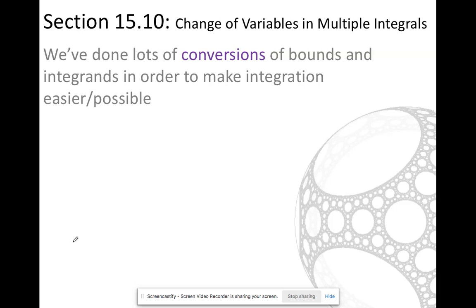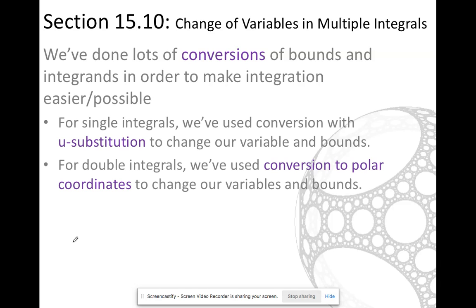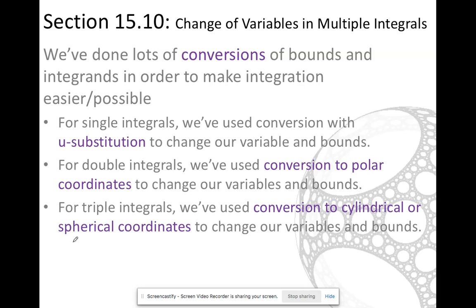So think about things we've done even back in Calc 1, where we converted a single variable equation in terms of x to a single variable equation in terms of u. And then in double integrals, we converted from a multivariable equation in terms of x and y into a multivariable equation in terms of r and theta. And then even in 3D, we took the idea of polar in 2D into cylindrical 3D and spherical 3D.